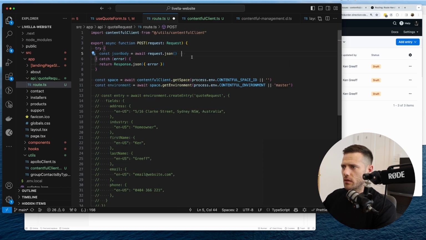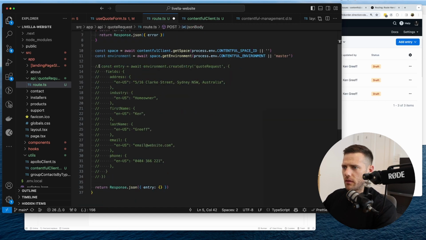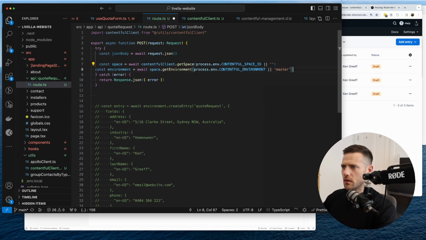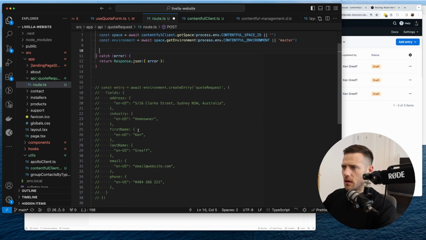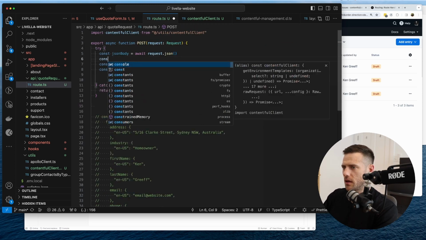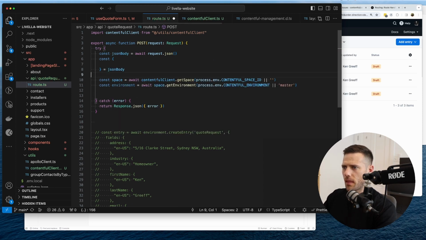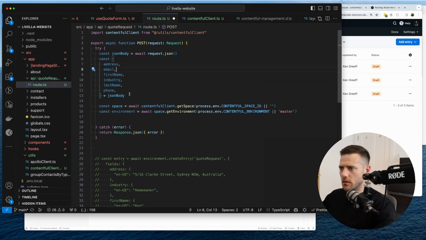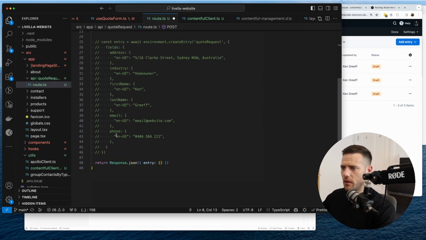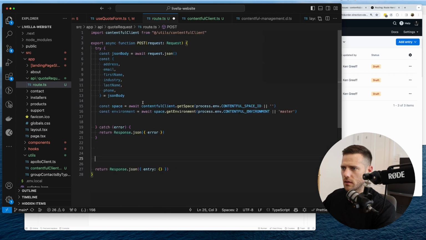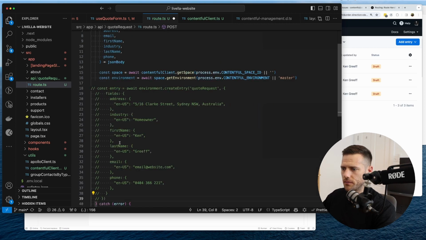So now what we can do is we can actually grab all of this out. I might even move all of this nonce into here. All right. And now what we're going to do is from here, we're going to expect our fields. So we're going to have address. So that's all destructured there. And then what we're going to do is let's grab this guy, move him into here.